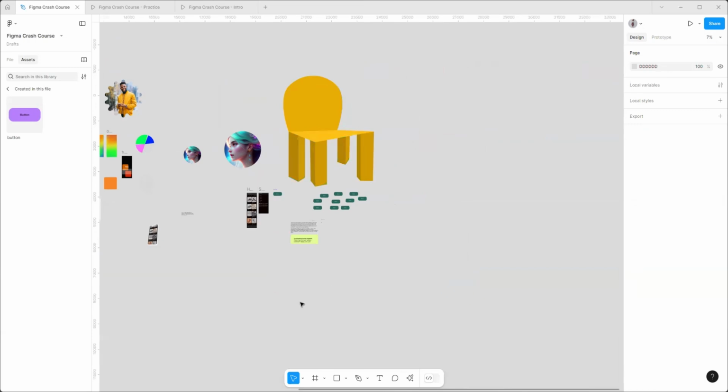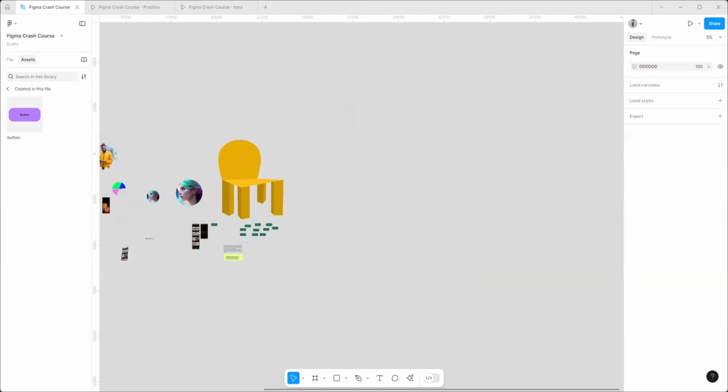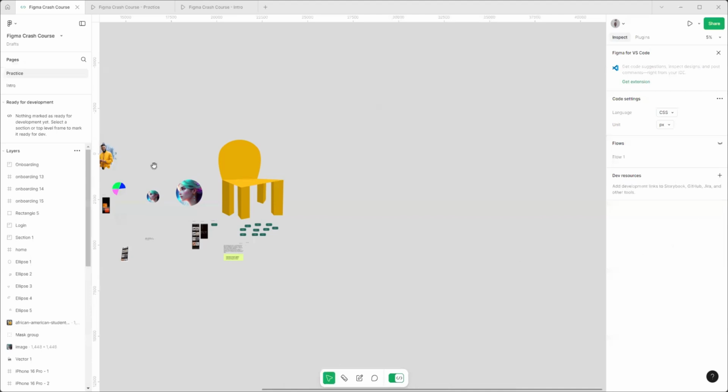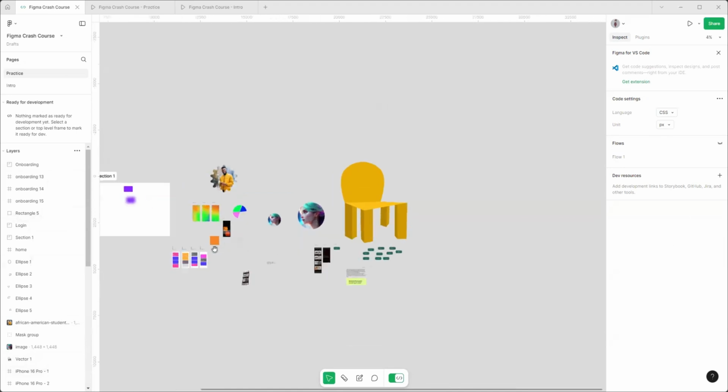The next one we are going to be discussing, we are done discussing all the tools here, is the dev mode tool. For designers, basically the dev mode helps you to see your designs from a developer's perspective. For developers, it helps them to pull design properties like typography style, typography sizes, color codes, and all, right? It also helps them to track the version history of the design.